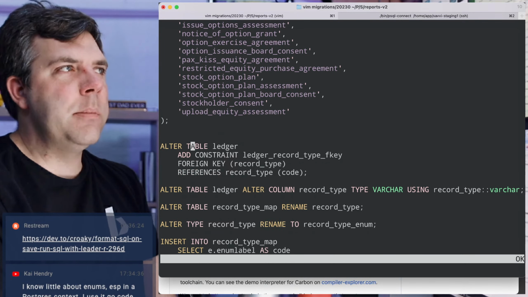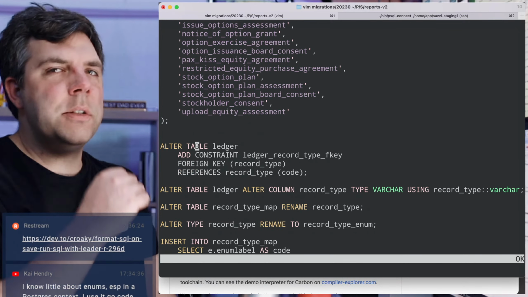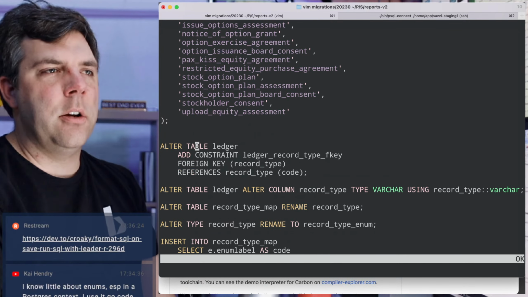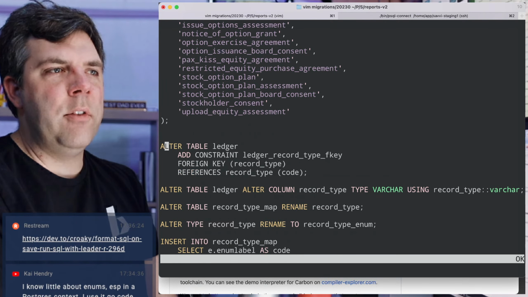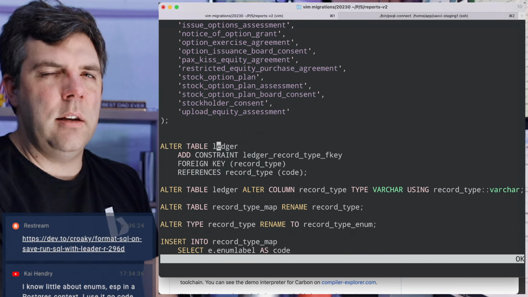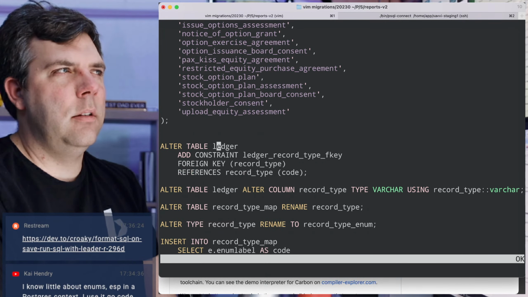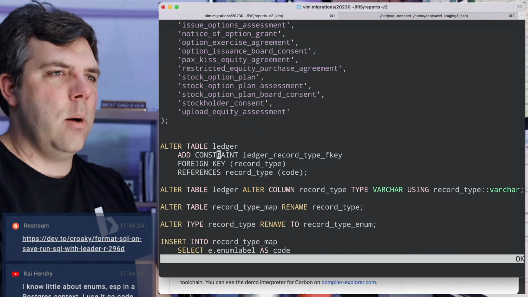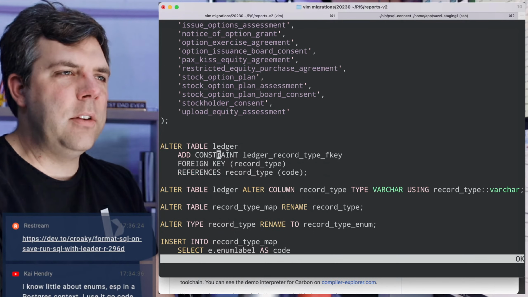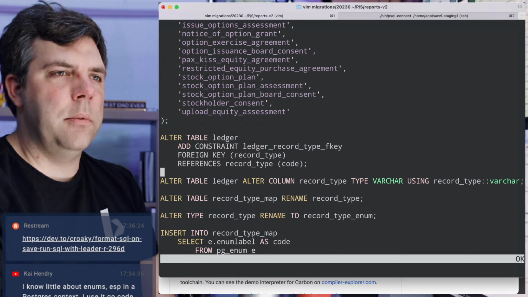But enums in a database, it's understandable why they are constrained that way, because you don't have an expressive type system in a database. Databases are not, dare I say, object oriented or struct oriented like Go is. So I am a little sad that Go doesn't have proper enums.